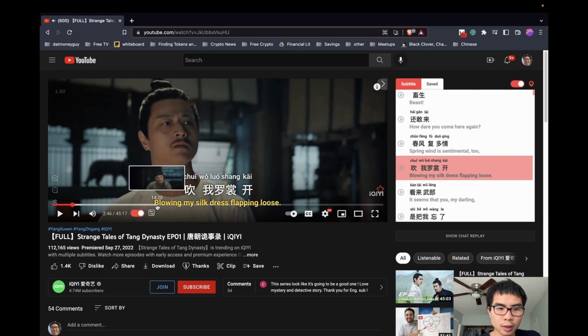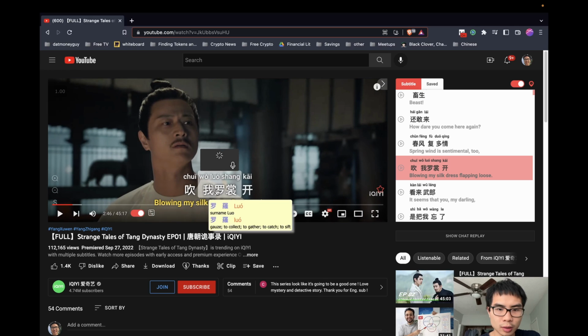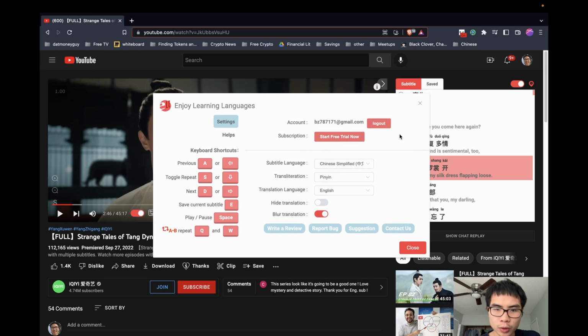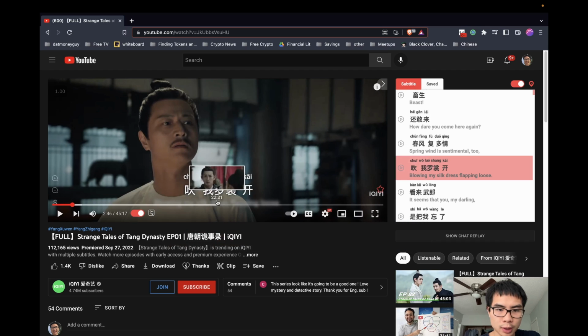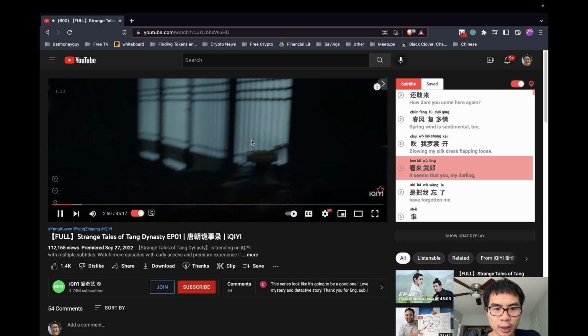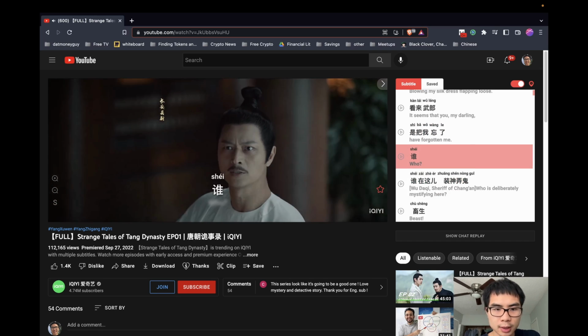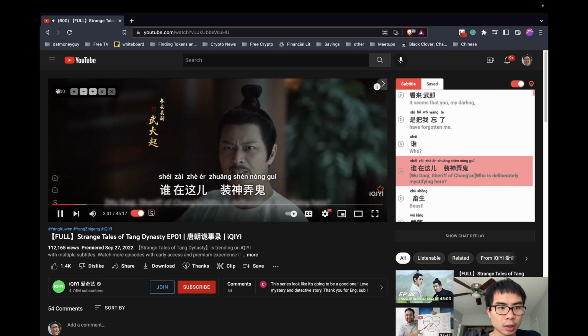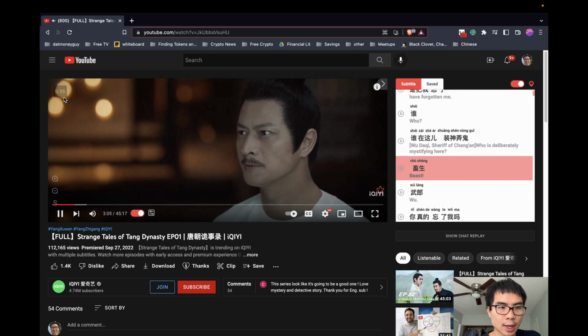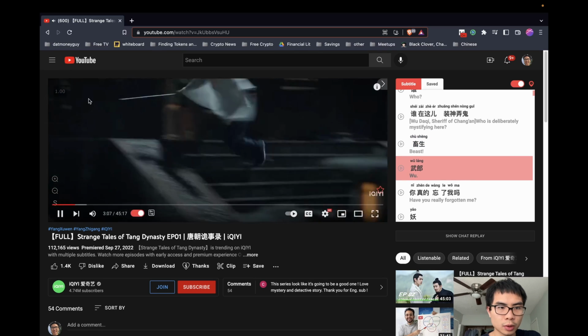And then you can see each individual word. You can blur the translation, right? So you can only see it when you hover over it. And then you can click the shortcuts like D, next sentence, A in the past, and then you see that the 1x speed is there. Well, I'm using Z and X to make it faster and slower.